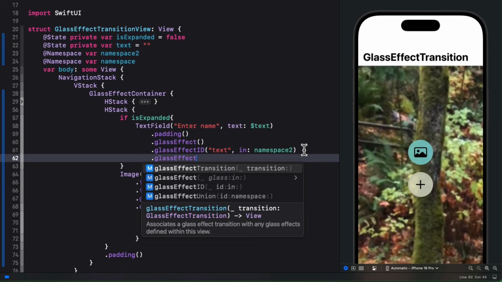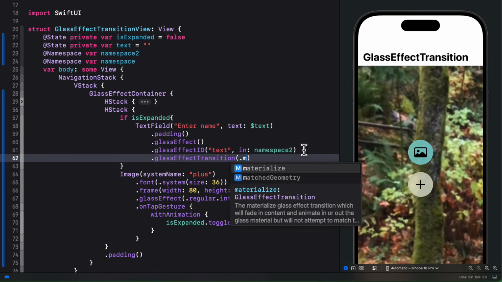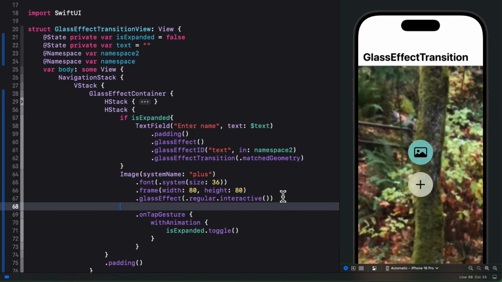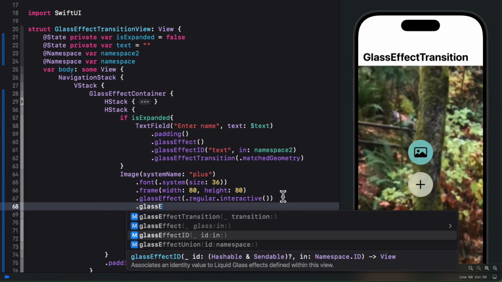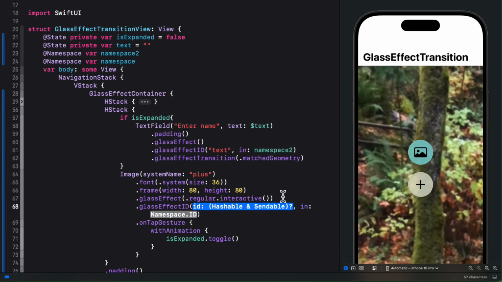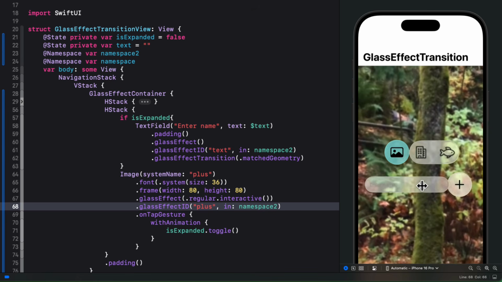So I'm going to apply a GlassEffect transition of matched geometry. And then for the plus image, we'll need another GlassEffect ID. So for this, I'll use the ID string of plus, but still use the same namespace too. Now it transitions nicely.